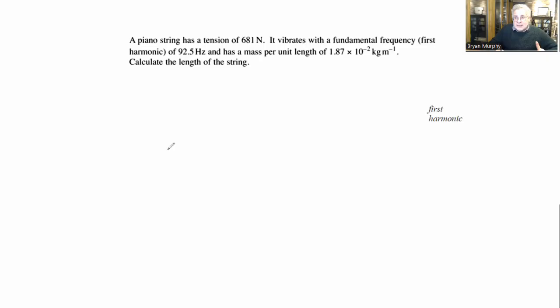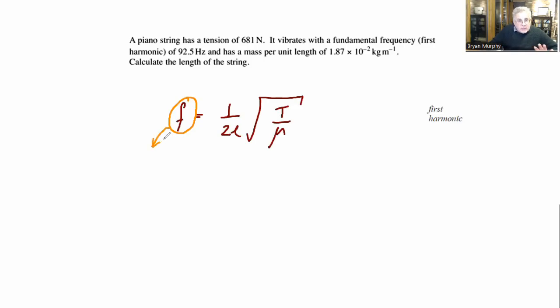So let's try it. F equals 1 over 2L root T upon mu, like that. I'm going to look at the left-hand side first of all. The left-hand side, F, we know is frequency, which is in waves per second, beats per second, something per second. So that is in per second. Mu is mass per unit length. If you take 1 meter of the wire and find its mass, that is mu, the mass per meter, mass per unit length.